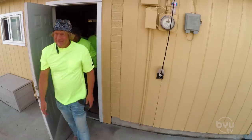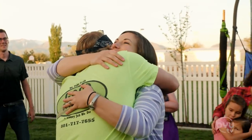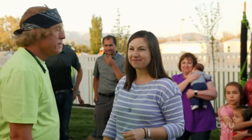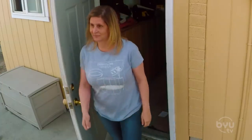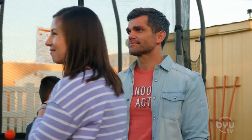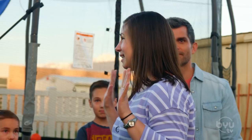Thank you. This is Sean with Good Concrete. He laid all the concrete. Thank you so much. Our hearts really do go out to you. I'm so sorry for your loss. Lloyd and the group from Affordable Fence. Thank you so much. Awesome fence for you. And Alisa from Skywalker Trampoline and her group came over and did this for you. Thank you so much. I can't even say how much I appreciate it. It is beautiful and I love it.